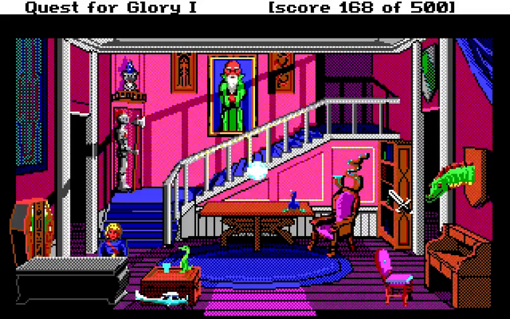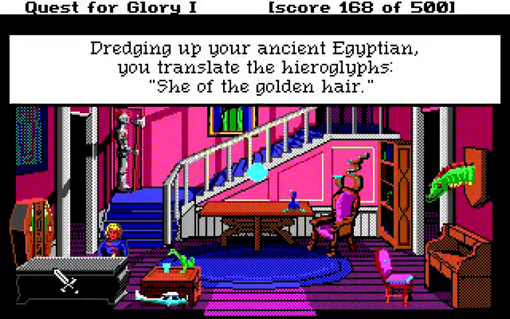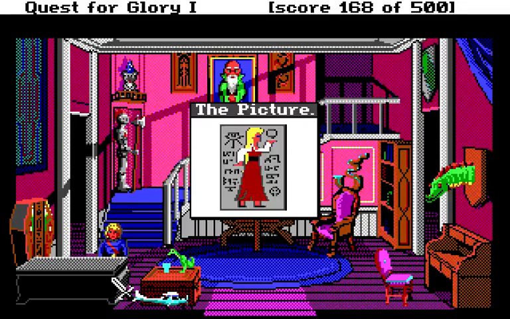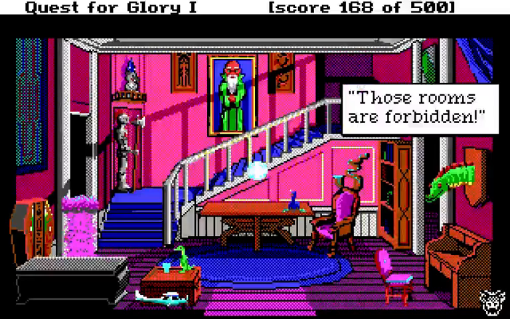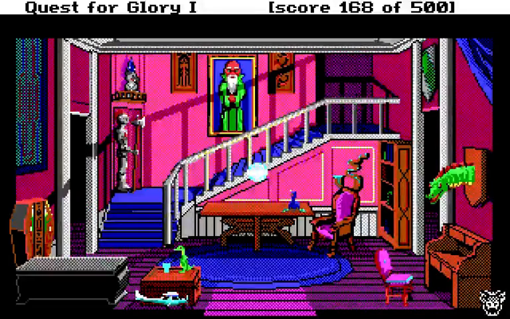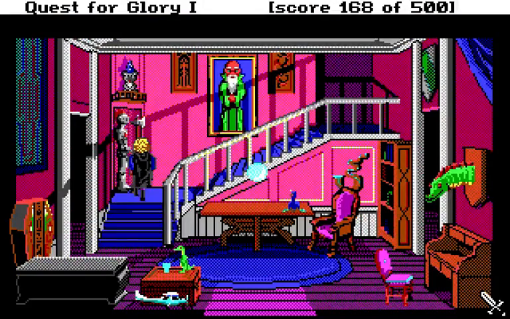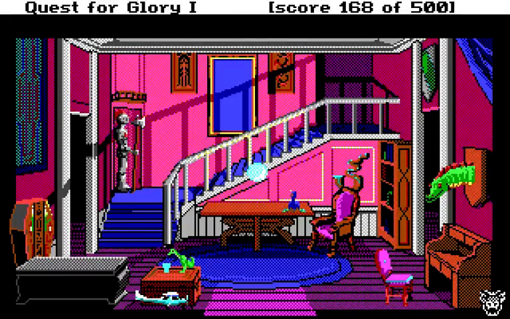There you go, some jokey book titles. The Rosella Stone, which is a bad pun reference to King's Quest IV, one of those wretched King's Quest games. It's in one of these. Yeah, it's about what I figured would happen. That's why I saved. So instead, let's just go directly up the stairs like the gargoyle told us to do. Hey, that rat's moving. And, well, what just happened?